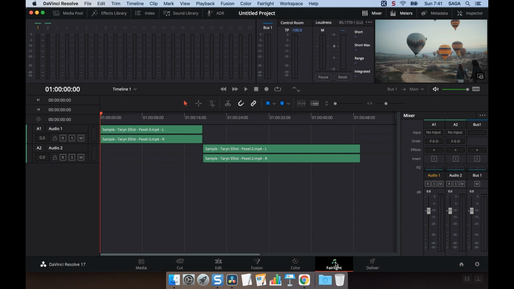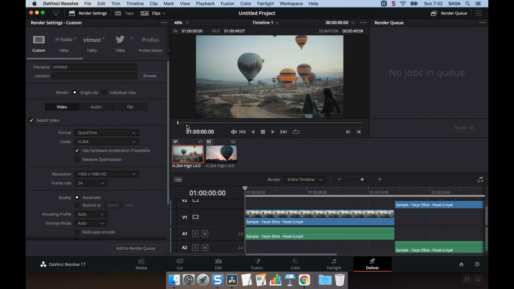The Fairlight over here as well, if there are some things that need to be done, I just make sure that my audio doesn't really clip, right? And when everything is done, this is where I'm going to come and export it. When you export it, it does take quite a bit of time, depending on the machine that you have, how much RAM you have, and the CPU as well. So just be mindful of that when you do export it. But if everything is good, then everything is good.